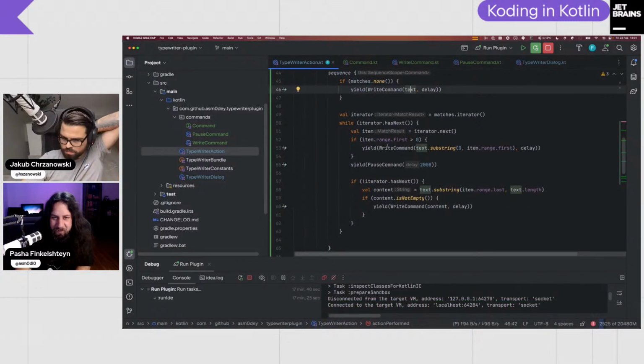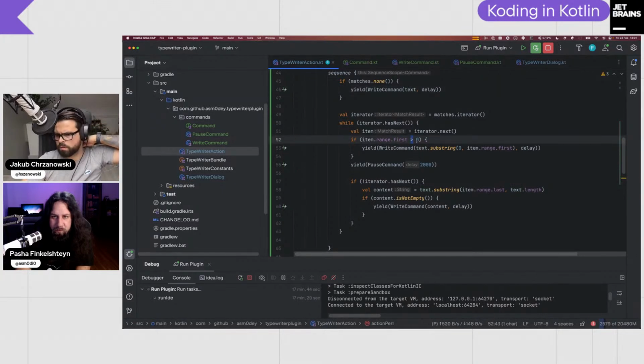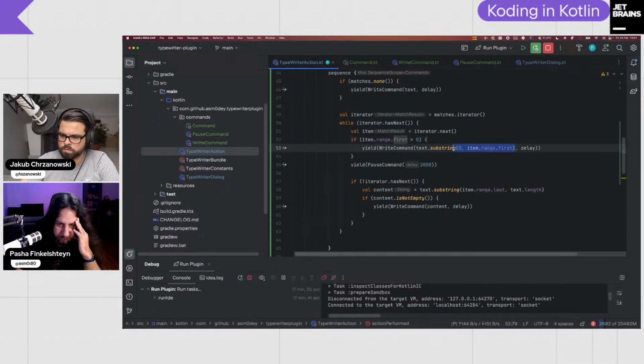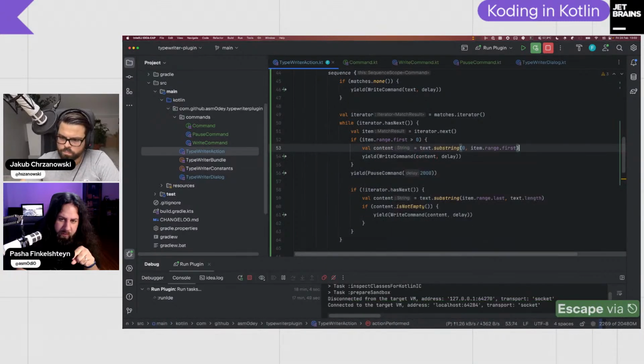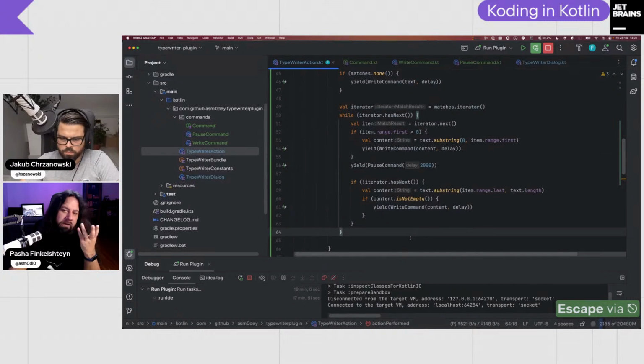Okay, and the same should be applied here. No, because we already checked if the first is larger than 0. Yes. Do we? Well, there is something. Yeah, we create write comment, and then if there, well, it looks correct.